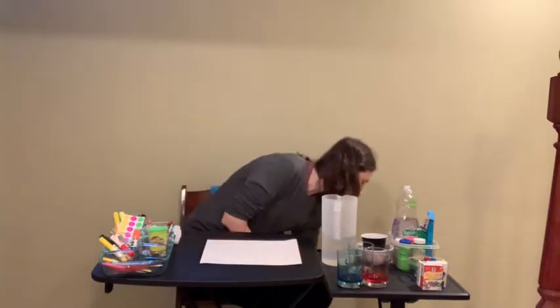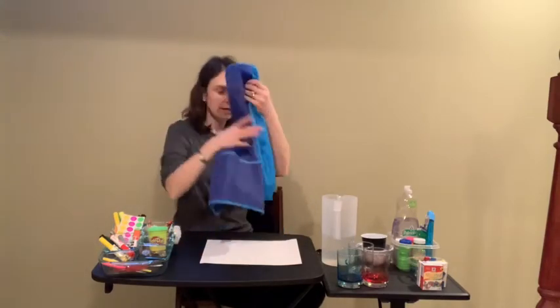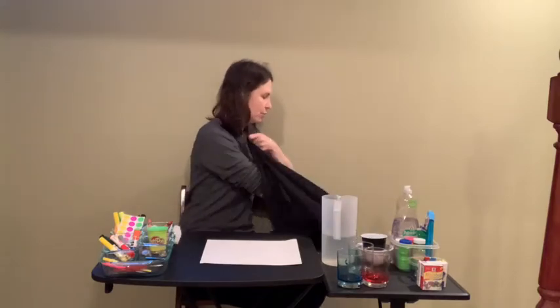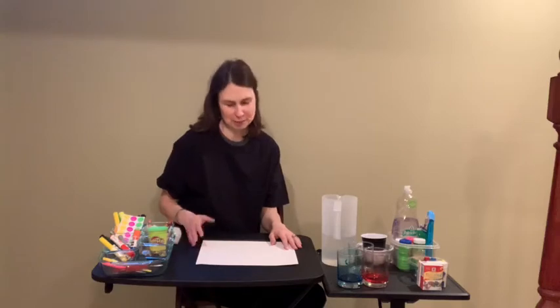I do recommend wearing a smock of some kind. At home you might have a smock that looks like this, but my favorite smock is actually just a big old t-shirt, and that works really well to keep some of the splatters off of clothes. Also, this is a great activity to do outside if you can. In case you spill anything, it's a lot easier to clean up outside, and the wind also tends to dry the paper faster. But you can work wherever is good for you and your family.